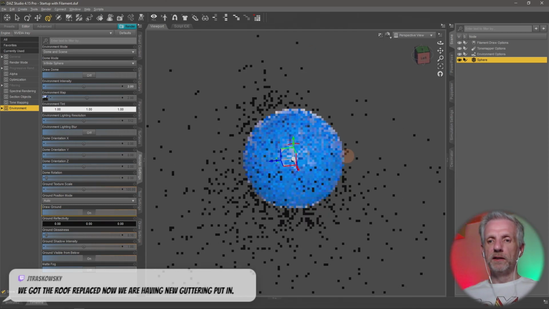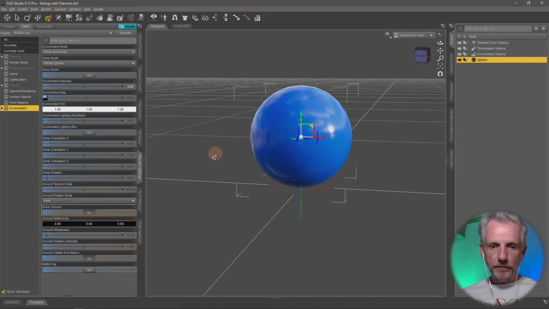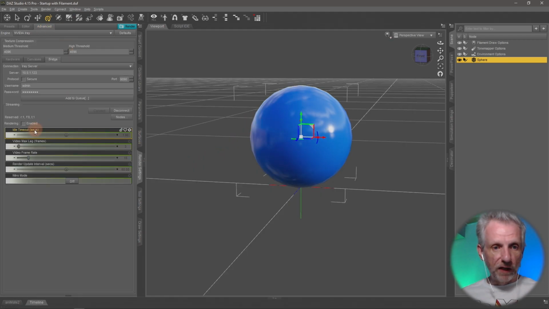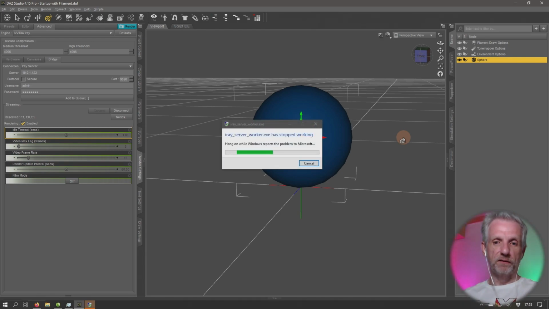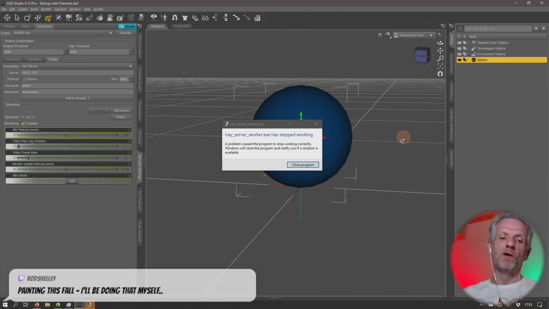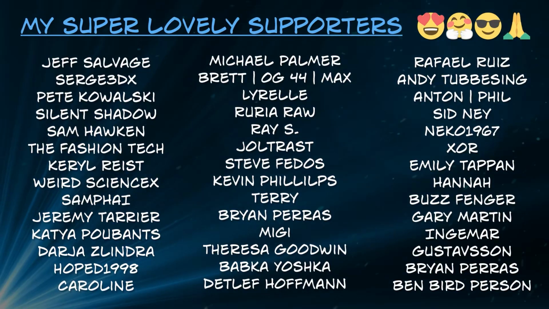So this is what my local system does. And if I switch this off again and go into advanced here, I can enable this rendering, and that now means that my viewport can be rendered with Iray Server. And that means the moment I switch this over, it might take a little bit longer because all the data has to be sent over to Iray Server, and Iray Server has stopped working. What a shame. So in my tests, it actually did work. That's all I have. The crash window. That's all I have from Iray Server.